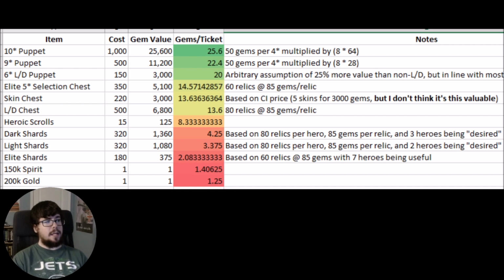But for this screen, what you want to know is you should be buying the puppets and maybe the selection chest. As a free-to-play player, you will get enough, if you do everything, for the 10-star puppet, the 9-star puppet, and the elite selection chest. So that's what I'm going to get on all my free-to-play accounts that max out this event, and I highly recommend you get those as well. Honestly, they also synergize well together.